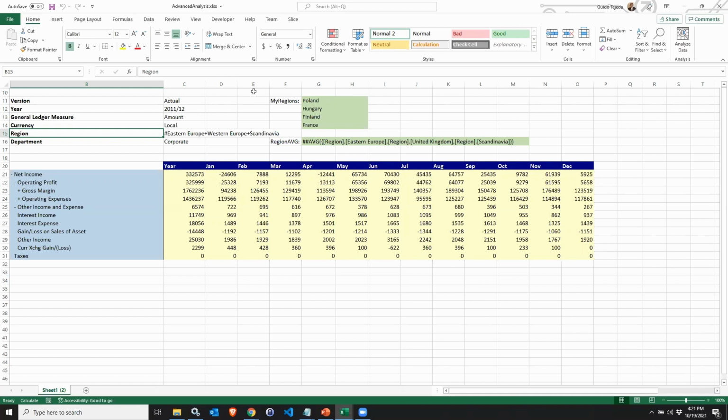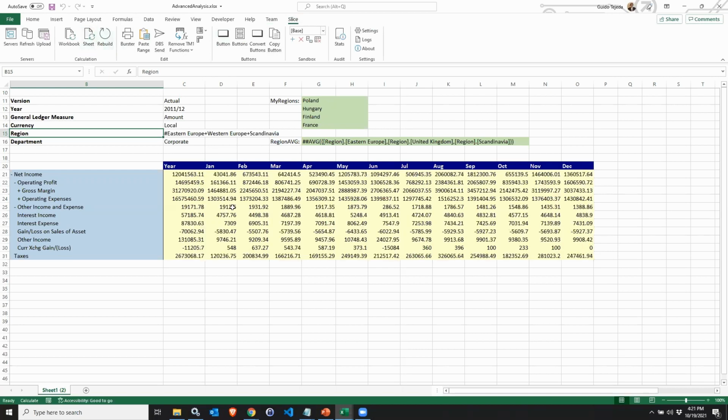So basically what this does, it creates an on-the-fly sum, in this case, of these three elements. So once I do a recalculation, you will see that these numbers will represent this custom consolidation or virtual consolidation, as we call it as well in the documentation.